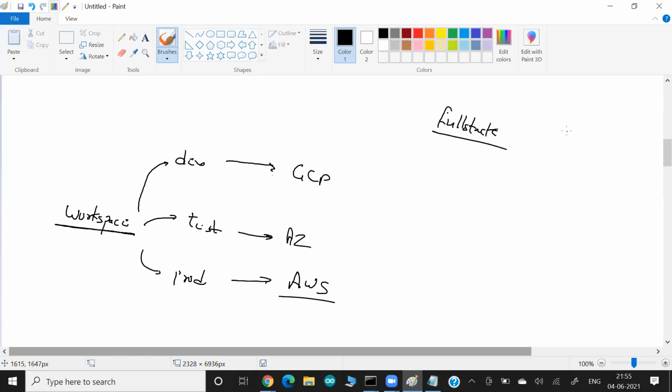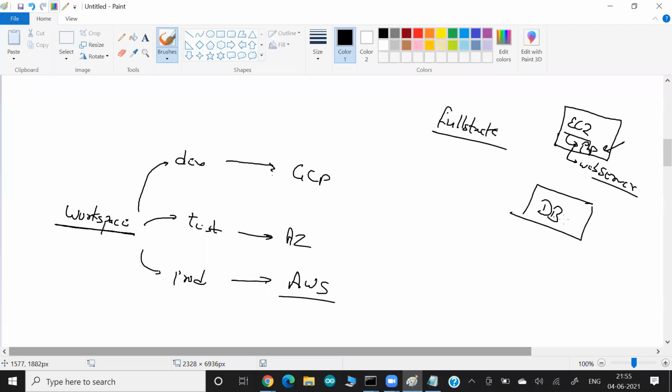Or let's say your requirement is to launch a full stack. In simple terms, you have your own front end server, so in AWS you can launch EC2, put some PHP website, or whatever language you are comfortable with, whatever code you might get in the market, and deploy it on the web server. I showed you a lot of examples, guys. And this front end program might be looking for some database, so behind the scenes you launch one database. In AWS you could use the RDS service for the database.